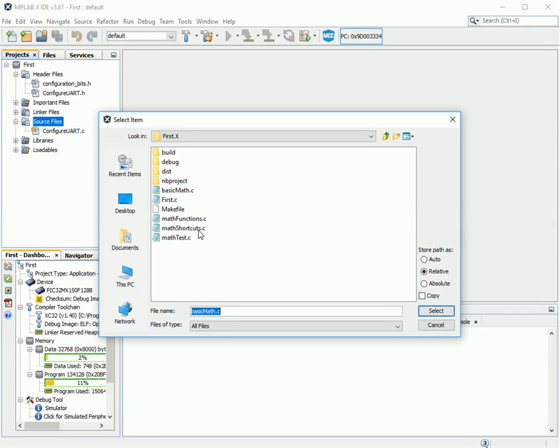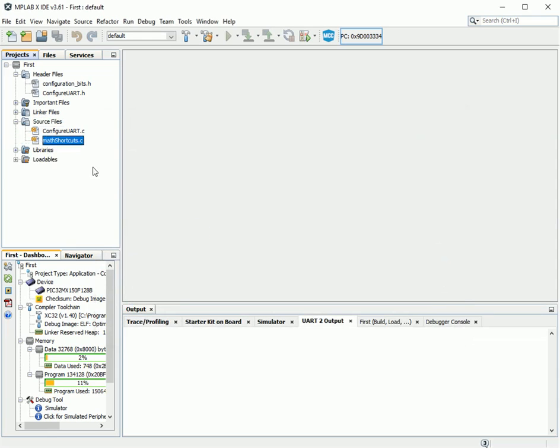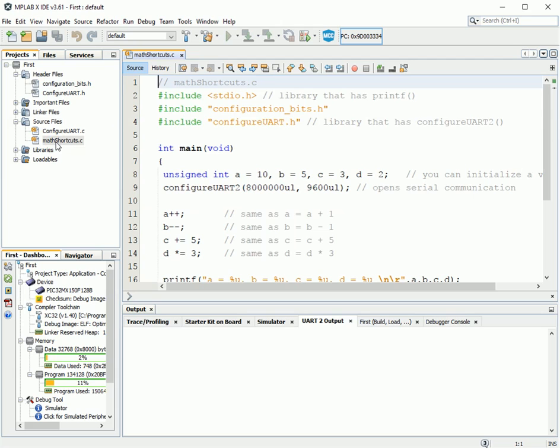So we're still in the same project, but we're changing which C file we're going to be compiling in this function. I can't see mathShortcuts until I double click on it, and here it is.